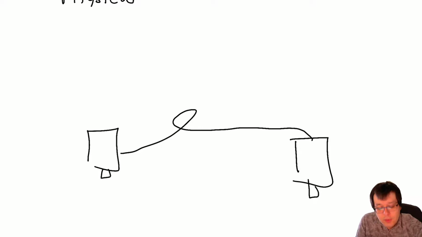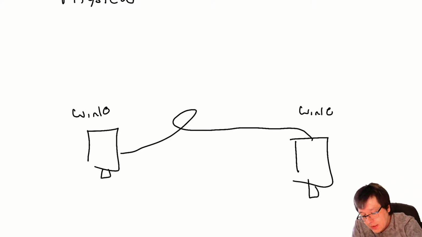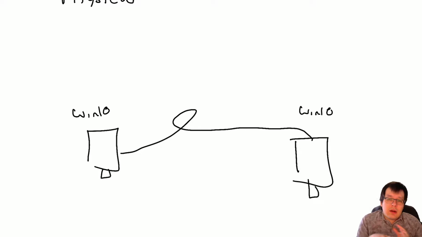Well, suppose that both of these computers are running the exact same OS. Let's say they're running Windows 10, and they have the exact same hardware. Literally, they're just the 2 same models, and they're just connected. That might be easy to picture, and it wouldn't be too hard to communicate, right? You just have to have some sort of protocol between them to send and receive information, right?